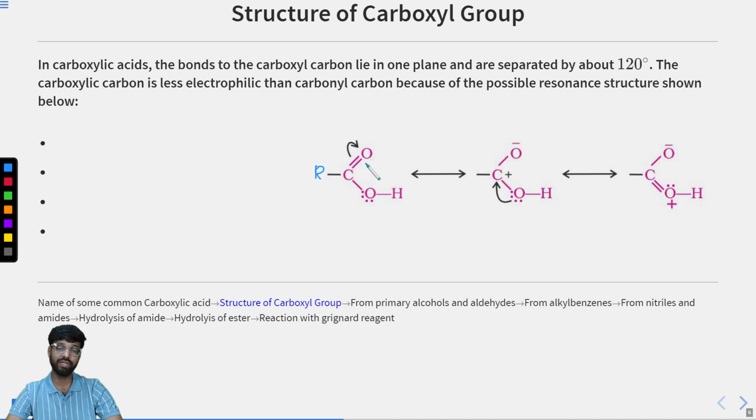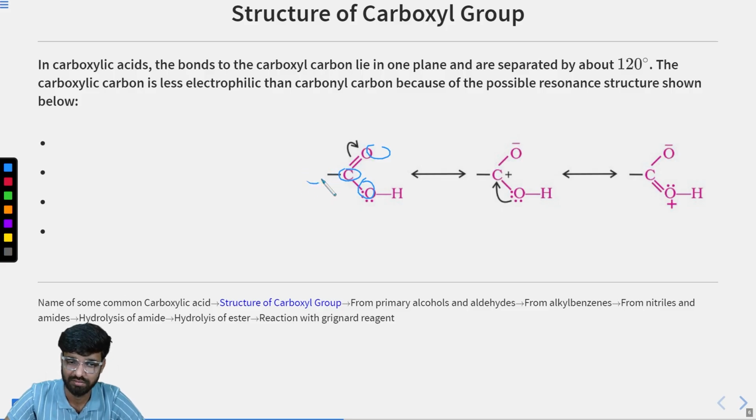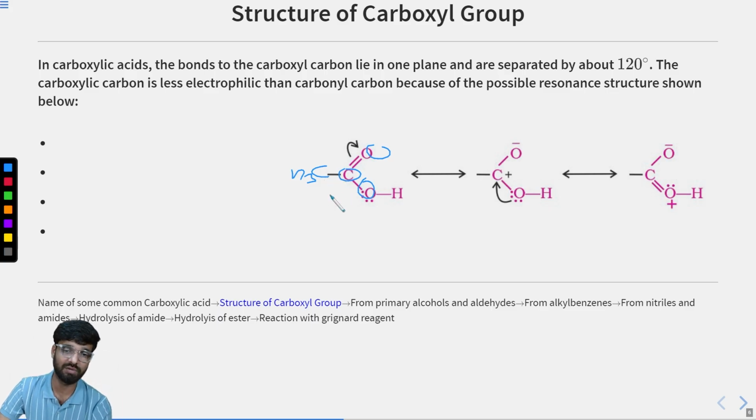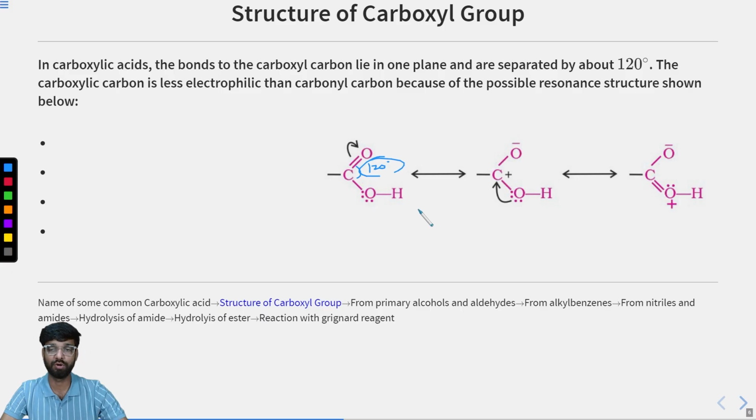What does it mean? It means that all the substituents of this carbon I am talking about, not the adjacent one, only this carbon, the substituents that are directly attached to this carbon are on the same plane. Whether you talk about this oxygen or this alkyl group, that can be CH3 suppose. So all the substituents directly attached to this carbon of the carboxylic group are on the same plane. And if the conditions are ideal, then we will get a 120-degree bond angle between the 2 bonds.